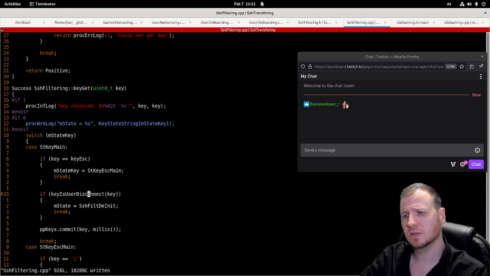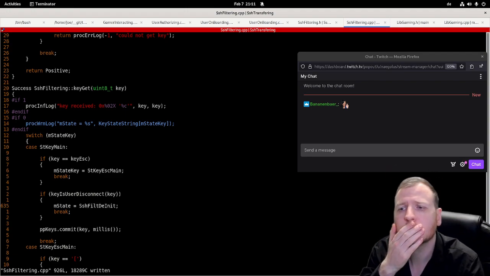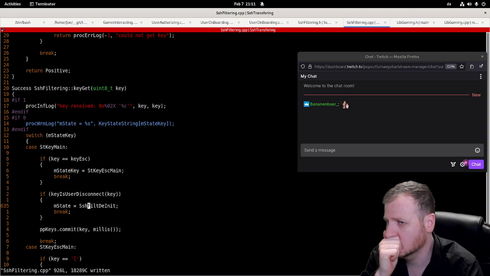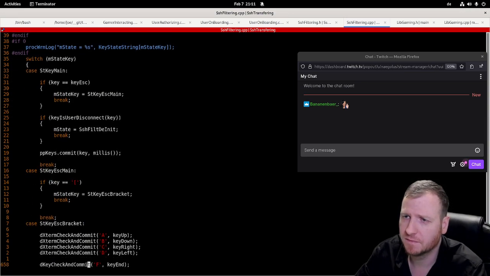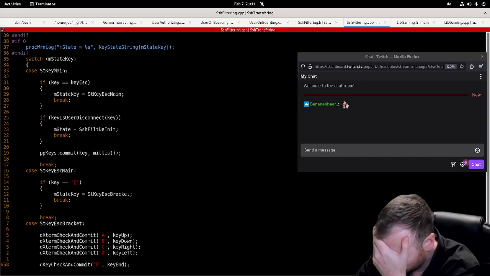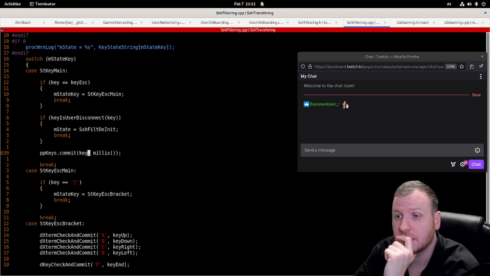If we get a user disconnect, then we can break and go to the filter deinitialization. Otherwise, we just commit the key.